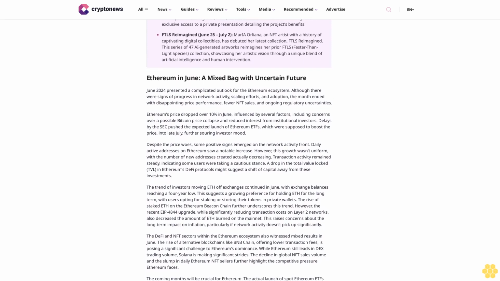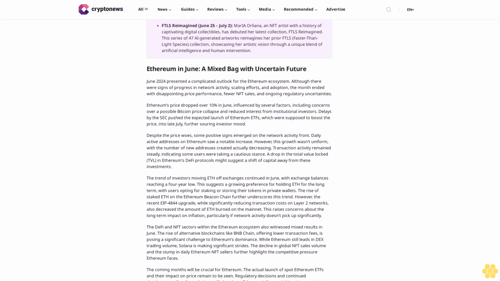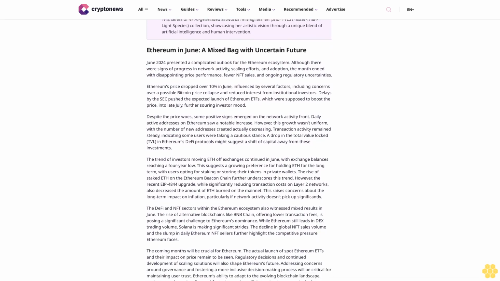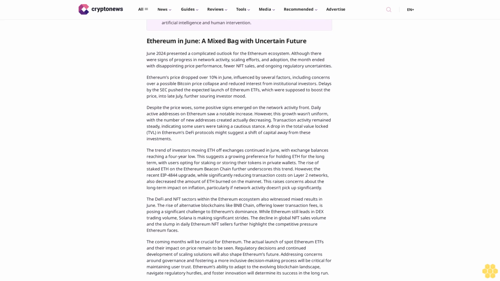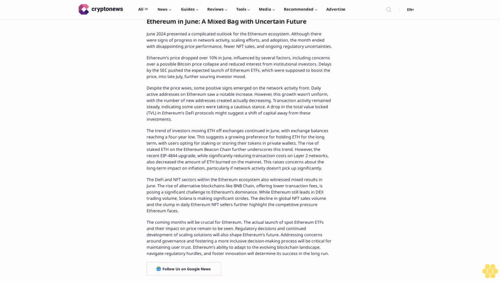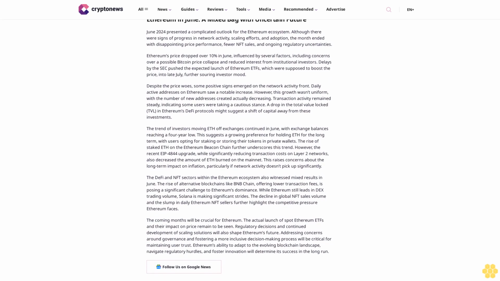The June 2024 data reveals a potential power shift within the Ethereum NFT market. The emergence of cheaper alternative blockchains with lower transaction fees may be luring users away from Ethereum for NFT trading. While blue-chip NFT collections still largely reside on Ethereum, the overall decline in trading activity suggests a changing landscape.